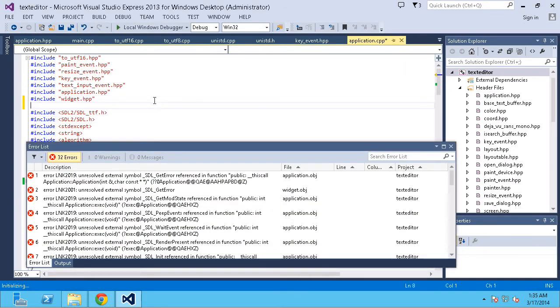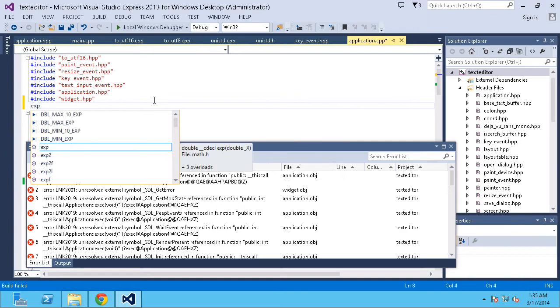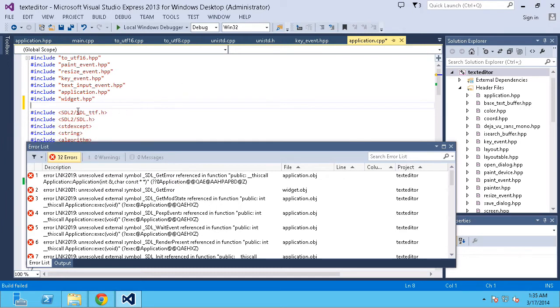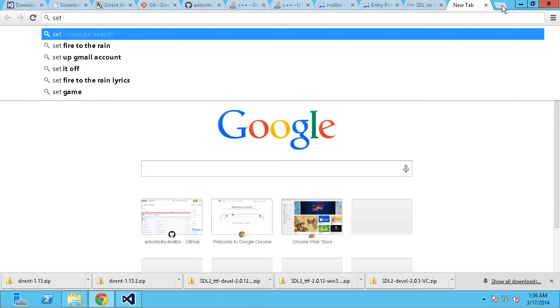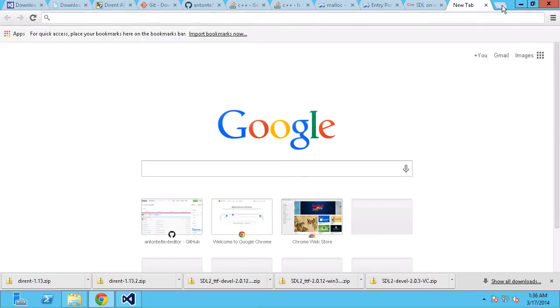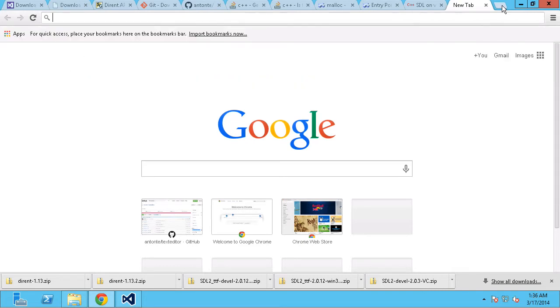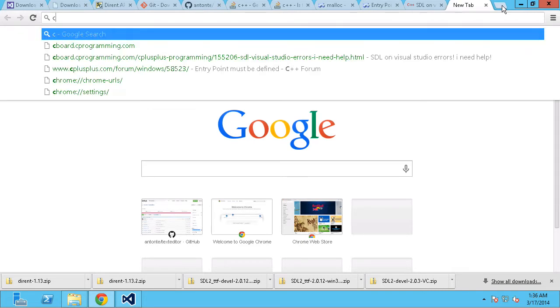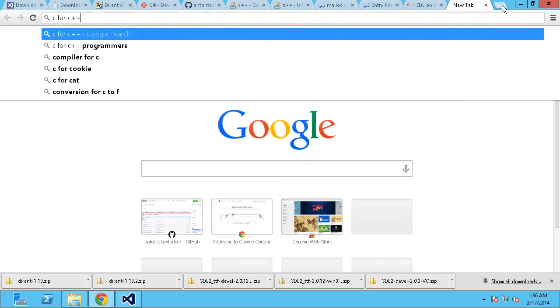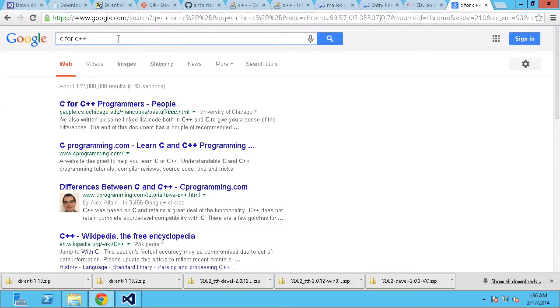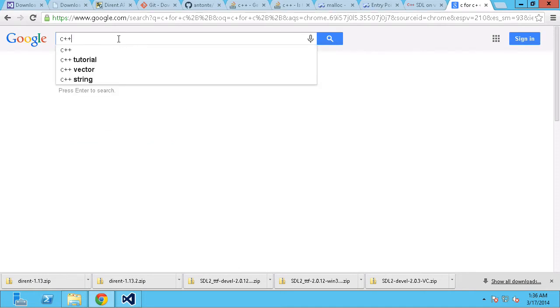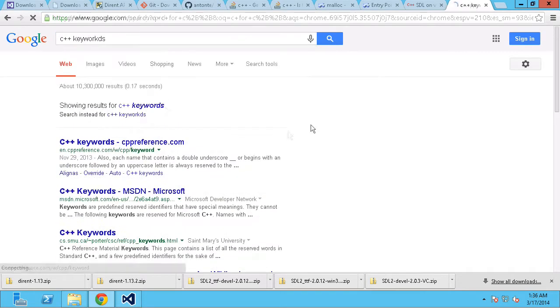Probably it has to be C. How to do it? Language, no. C, I forgot the keyword. C++ keywords.